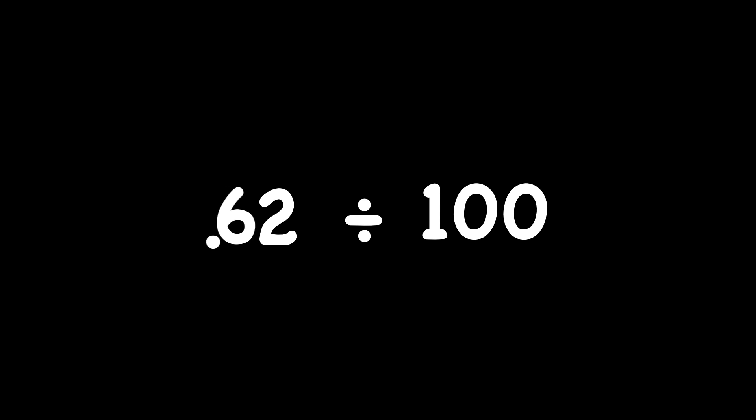I bet a lot of you have already figured out that when it comes to dividing and multiplying by powers of ten, you can just do it mentally — you may not need to write anything down, you can probably just do it all in your head. Let's try to do this next problem mentally, just in our heads. It's six point two divided by one hundred. See if you can just work it in your head. Were you thinking this? Moving your decimal point one, two places to the left, and then filling in that empty space with zero — point zero six two. I hope you got that one.